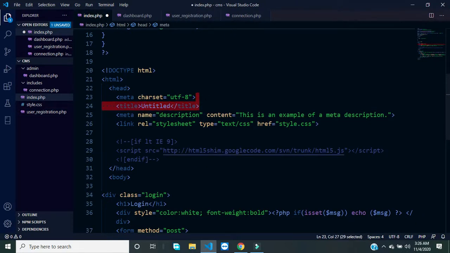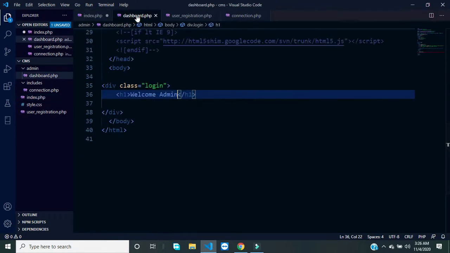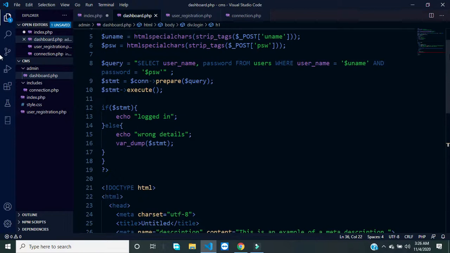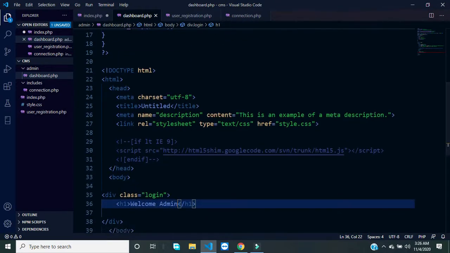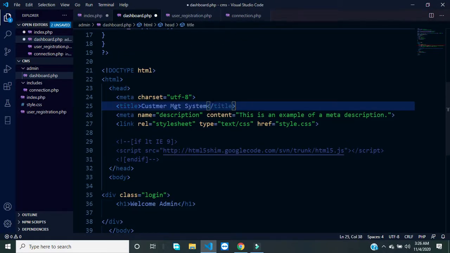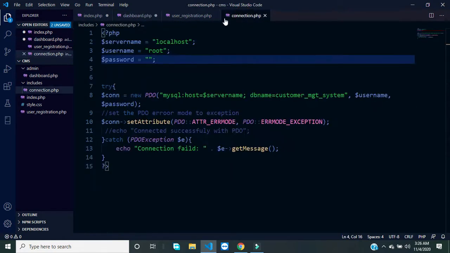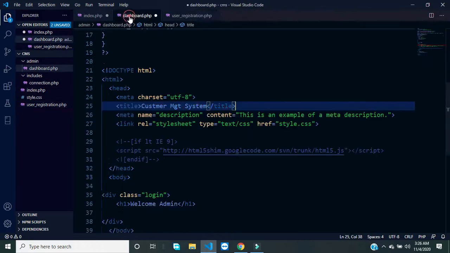So that is why it is good for you to have one code base that you can use all through. If I define my page in a form that I will be reusing, I won't have to put this title everywhere I go. But for now, as a beginner, you can do that. As time goes on, I will show you how to make a template that you can reuse.